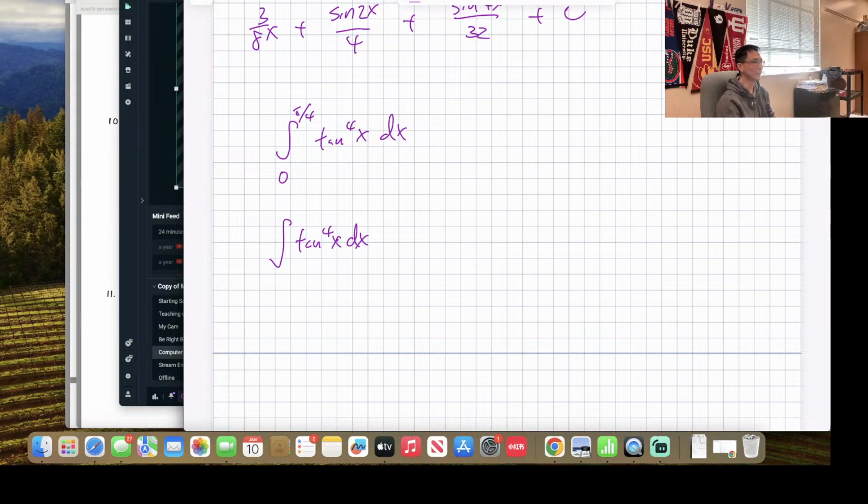Can I share the answers? Hold on. Shall I give you a clue to the answer? The answer is only one trig function, either sine or cosine or tangent or secant or cosecant or cotangent. That's it. It's like two terms, or three terms. Three. That's the answer before you do it.